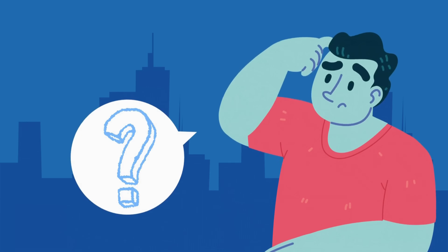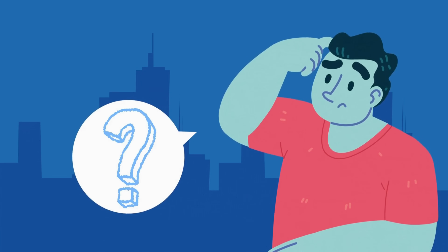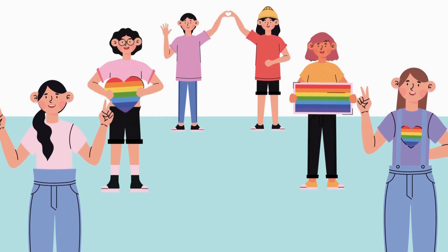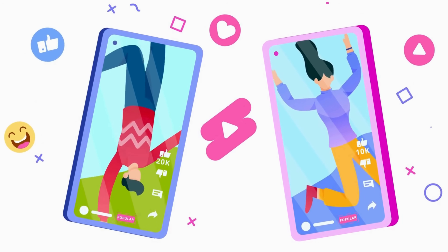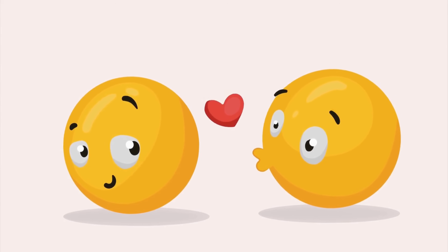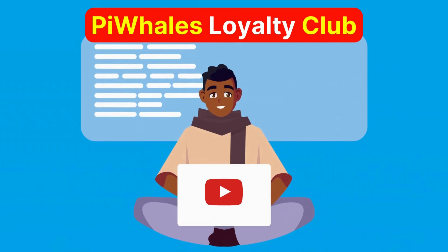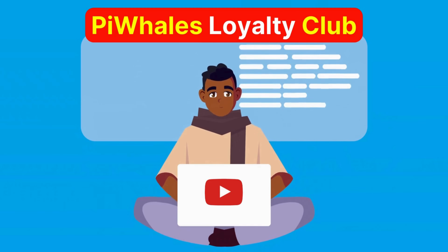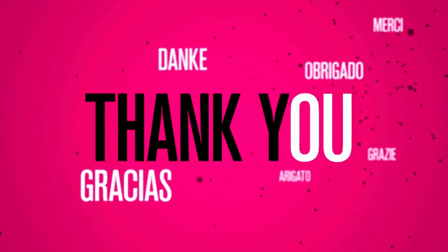Don't worry — nothing will change for our awesome community. All of our regular content will still be free and available to everyone. This is just a way to give extra love and appreciation to those who want to go the extra mile to support Pi Whales. Loyalty club members will also get exclusive badges next to their name and fun custom emojis to use in comments and live chats. Click that join button and become part of the Pi Whales Loyalty Club today — your support means the world to us.